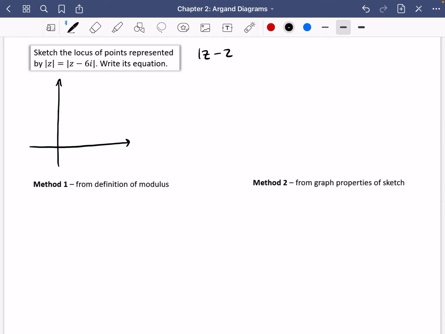Remember our normal form is Z minus Z1 equals Z minus Z2, modulus of both sides. So it's pretty obvious that the two complex numbers that we're talking about in this case, the Z1 is going to be at 0 and the Z2 is going to be at 6i. So we've got our 0 and we have 6i. We're just going to have now the perpendicular bisector of the line that joins them together, which means pretty simply it is just going to be a horizontal line going across like this, and it's going to be crossing here at 3i.